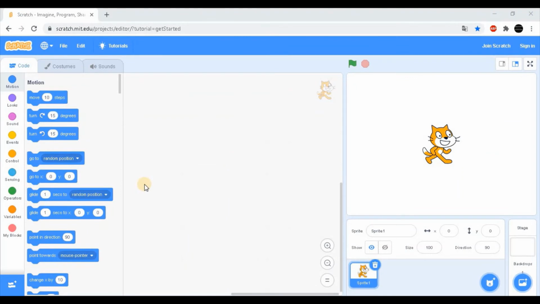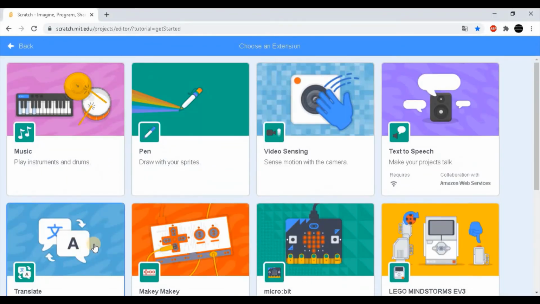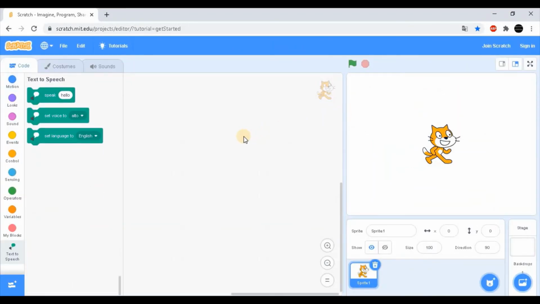Now I'm going to show you some extensions of Scratch, which are the pen tool and text to speech. Right now I am using the online version of Scratch, but these extensions are also available in the offline version of Scratch 3. Now let me click on this bottom left icon on my screen. Now let me click on text to speech. A cloud-based service is being used here. This will send the words that I type out on the internet and some server from there will speak what I have typed.